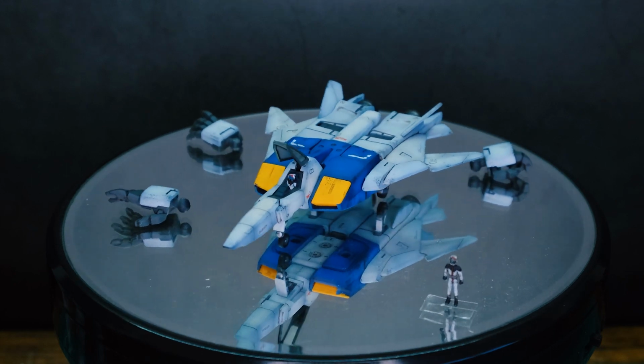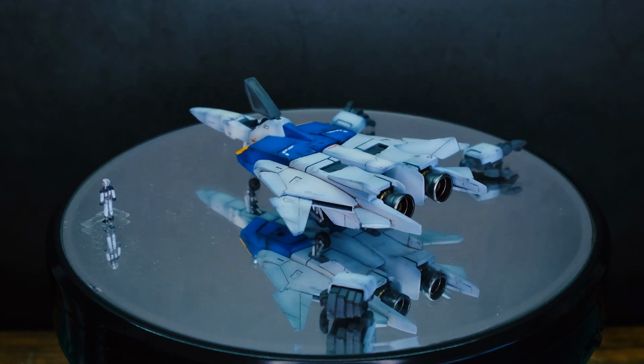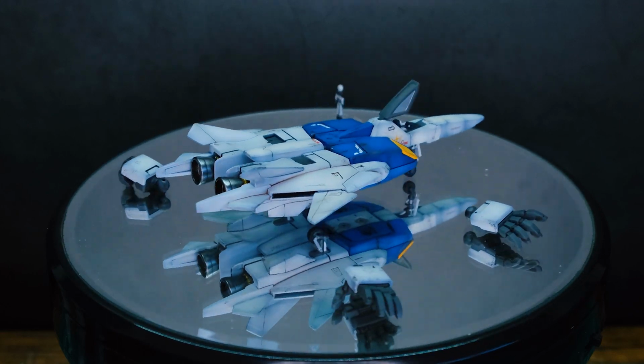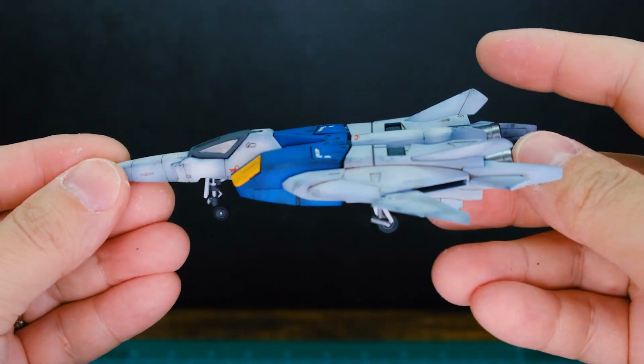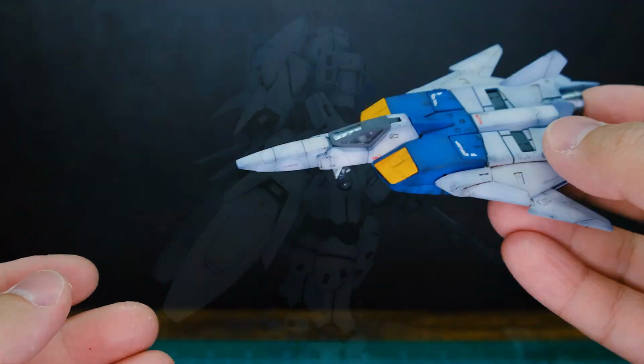I also fully painted and detailed the core fighter. I didn't think I'd enjoy it as much as I did. I had fun doing it. I think it's a cool little accessory to display alongside the kit. The core fighter transformation gimmick still works as intended, totally transforms fine, but I'm pretty wary of doing it because I don't want to scrape up all the paint. As if I were to actually install it in the mobile suit, I think I'd actually cause a lot of damage to the paint job.